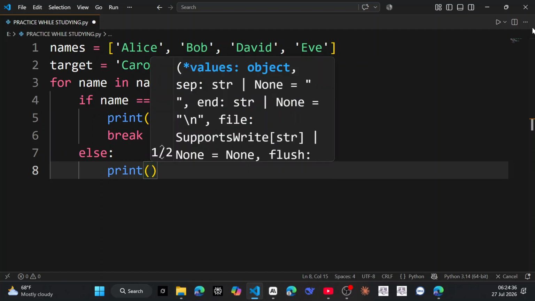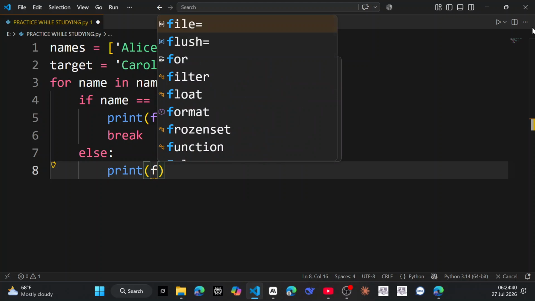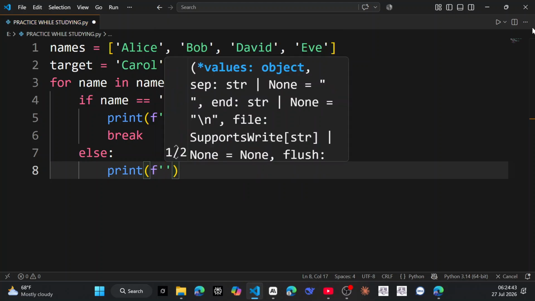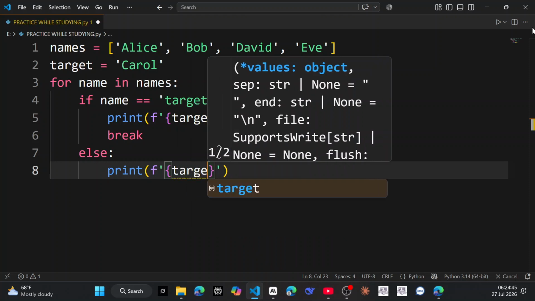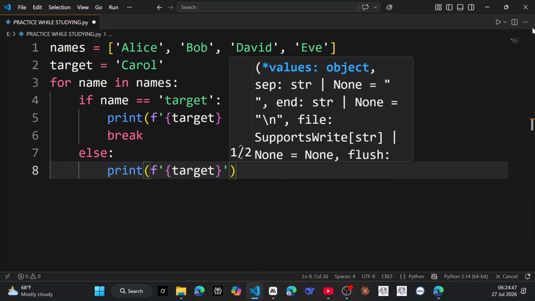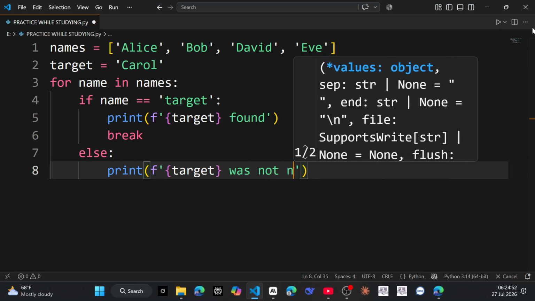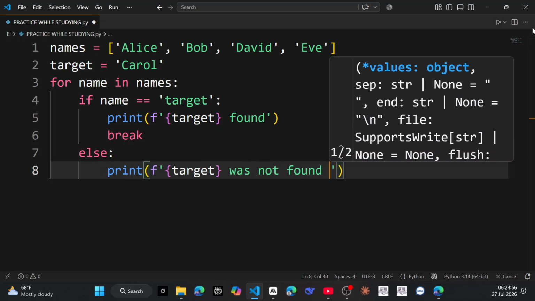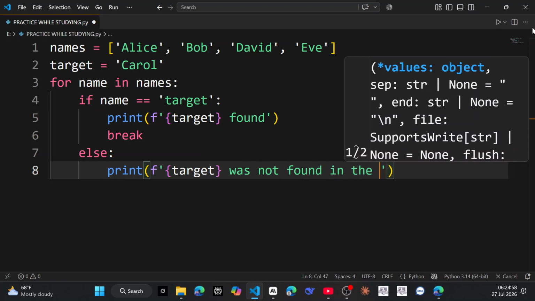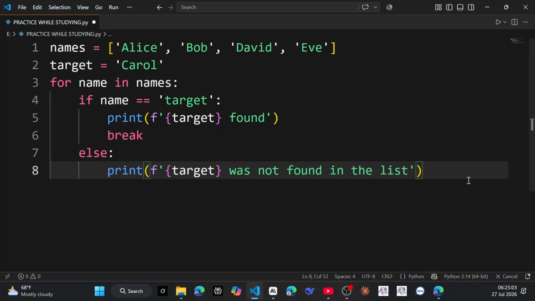If the target is not found, then we shall print this statement, f string, target was not found in the list. So that is it. That is what we have. So this is a search. We are looking for color inside our list.